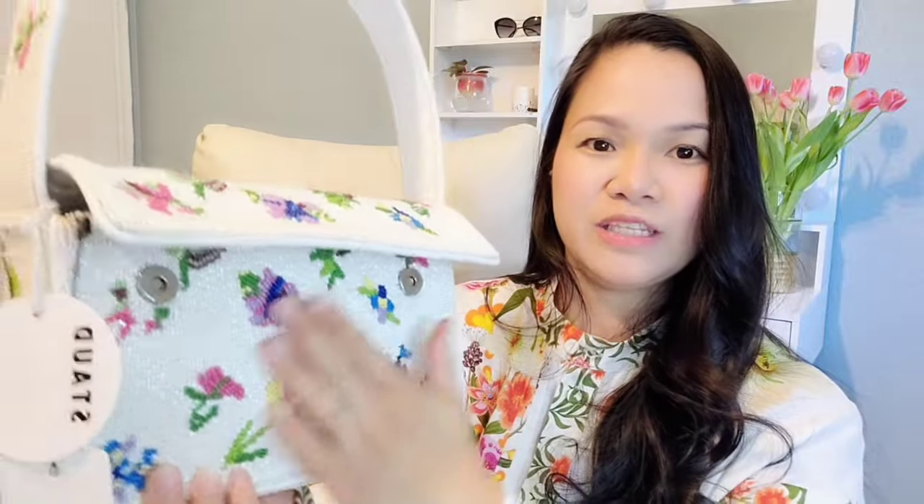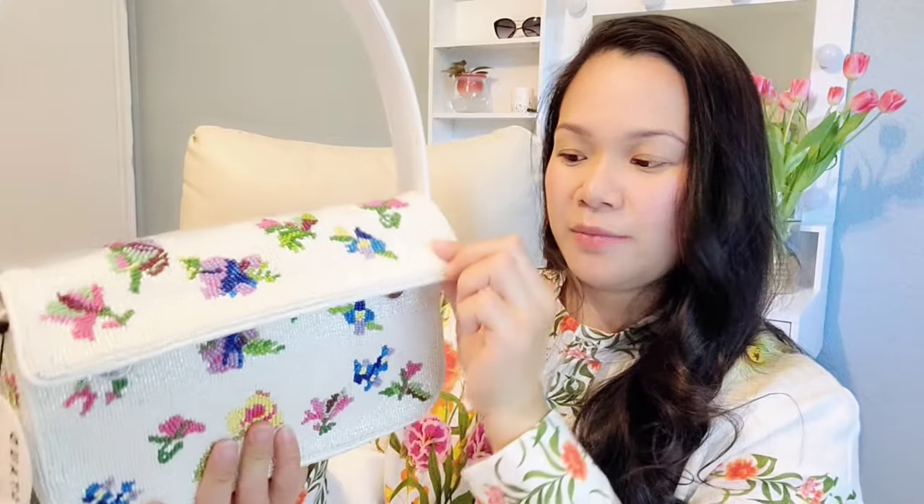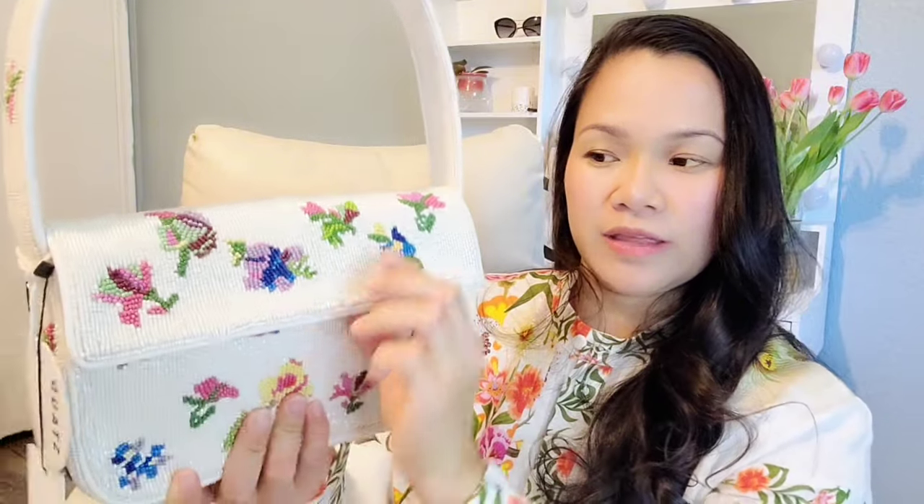The brand is Staud, and it says right here: 'Thank you for your purchase. Due to the unique nature of this item, there may be subtle variations from one piece to the next. Each piece is hand-beaded by specialized artisans using traditional techniques. The glass beading is locally sourced and individually placed to make each item unique.' This is a handmade bag and it's so unique and beautiful. I love the texture and the floral detail. The shoulder strap also has flowers on it, and the bag has a magnetic closure — it's strong enough to hold the flap.